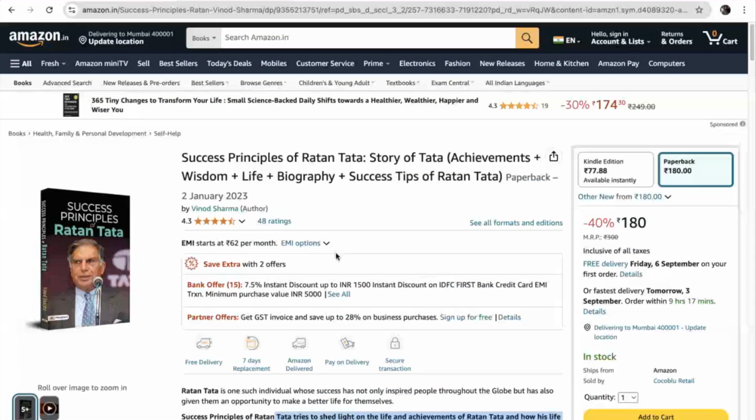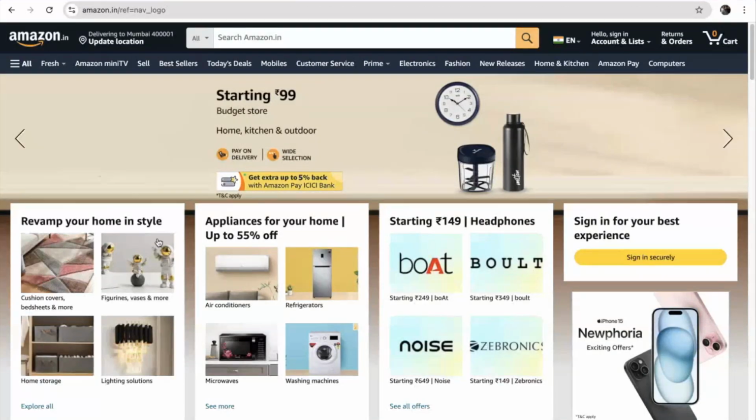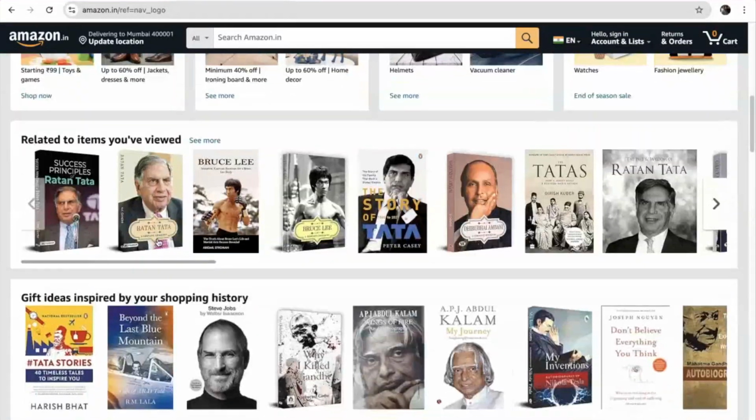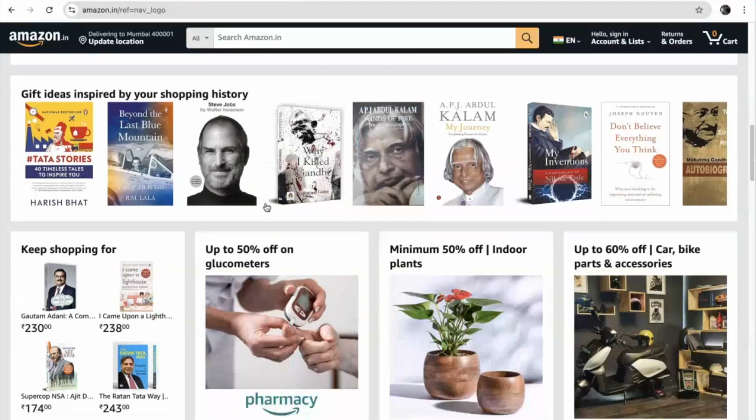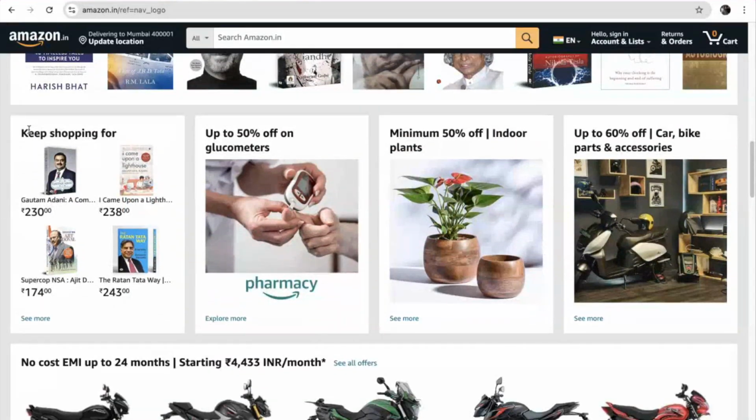Now, if you see what I'm doing, I am searching for a book, and that book is related to Ratan Tata. If you go back to your main website and scroll down, it will show you the items we have recently viewed. Even if you come down, see here, keep shopping for.